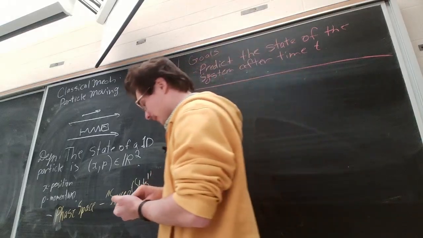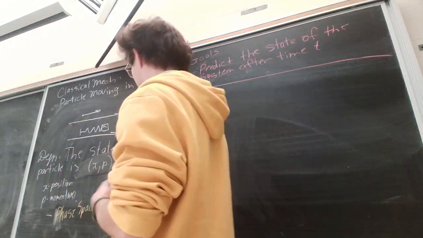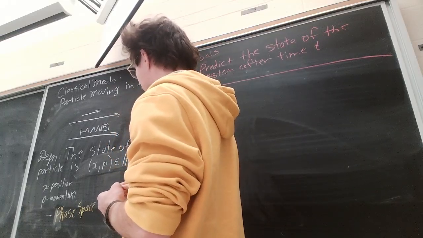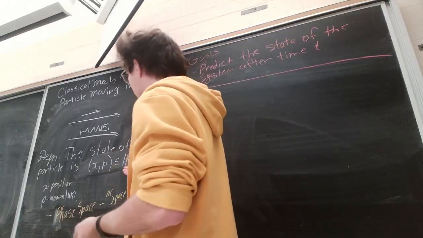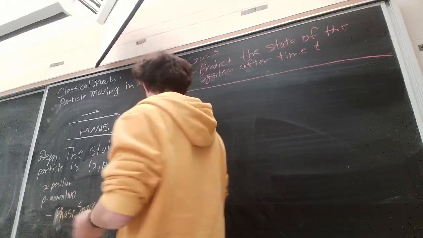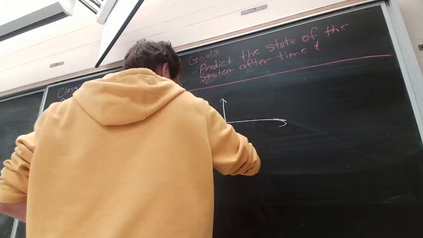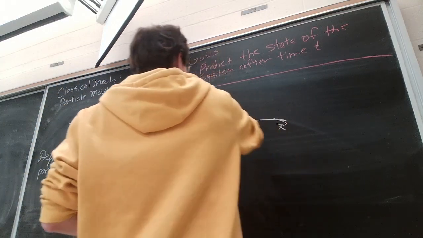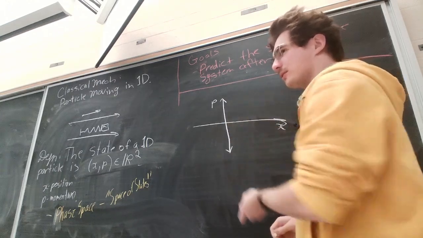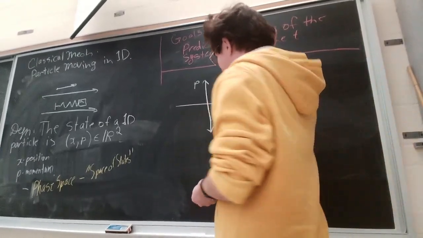And so now, I told you that the state of a 1D particle is this thing. So let's draw this. The state space of a 1D particle in this case is a point (x, p) in R2. Do you agree? That's just a plane. So, for example, let's call this axis x and this one p. Have you seen axes like this drawn before? Usually people don't discuss this in high school.